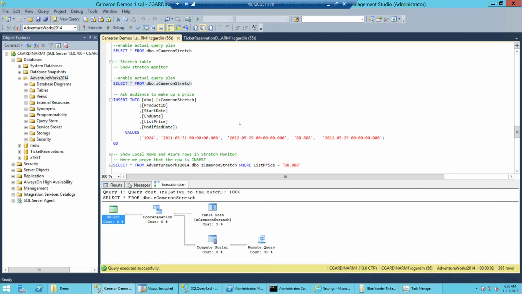So does someone want to give me a price just to prove I'm not fixing the demo? Make up a number. 29.95. So I'm going to insert that into the table.